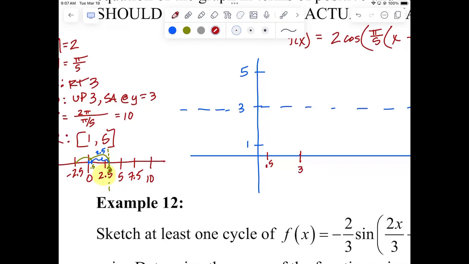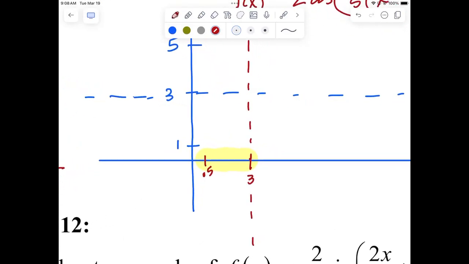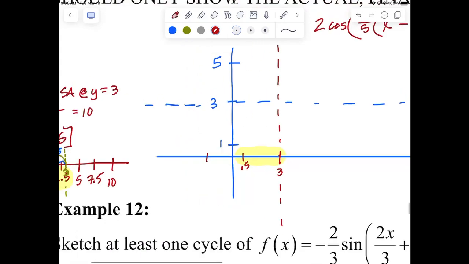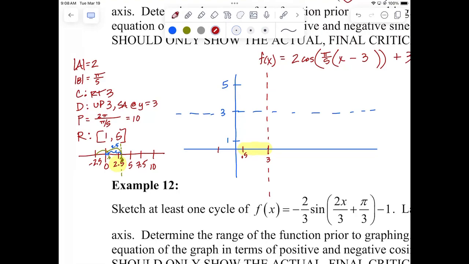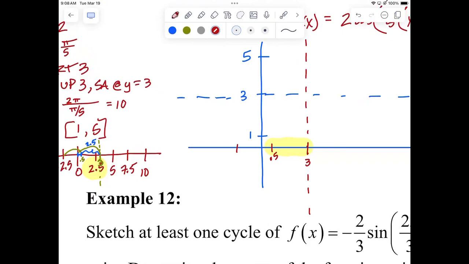So again, notice the distance from the y-axis to the first critical point is small, and then the distance between the two critical values is bigger. Okay, that's going to be my new y-axis right there. Now all I've got to do is preserve this distance right here as I make new critical values. Well, let's go back one, because remember, you need to have at least one negative critical value. What's that one going to be? What's 0.5 minus 2.5? Negative 2.